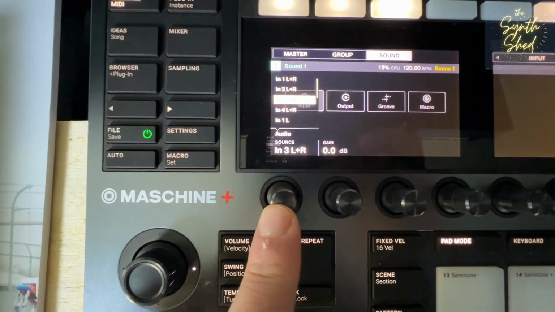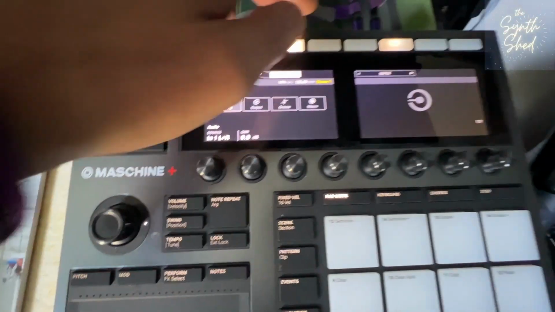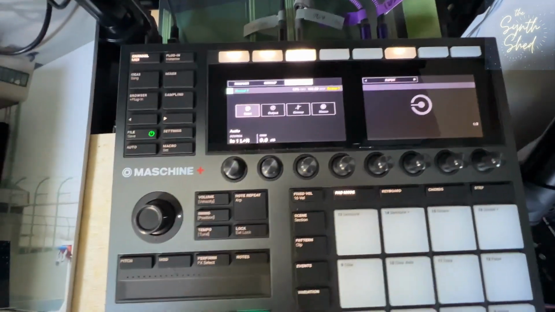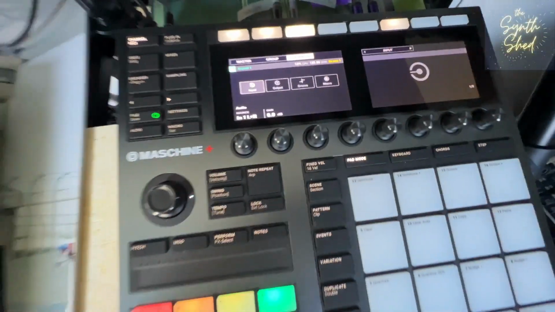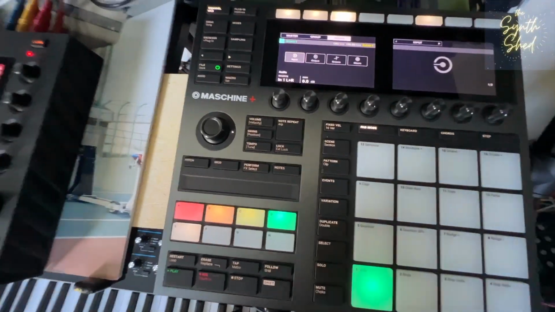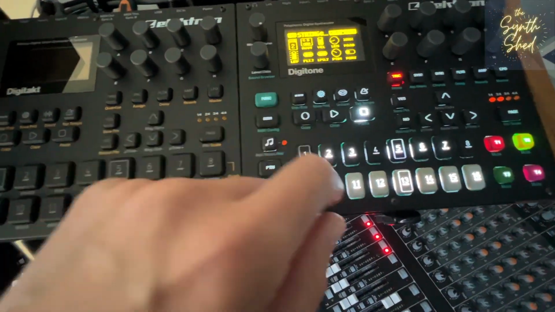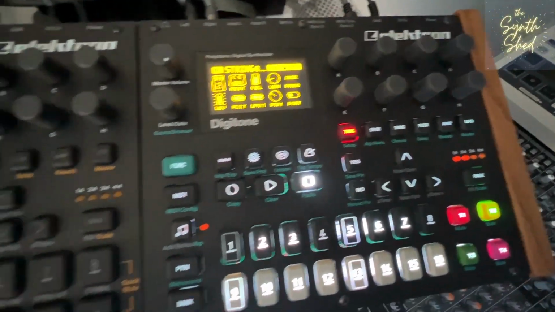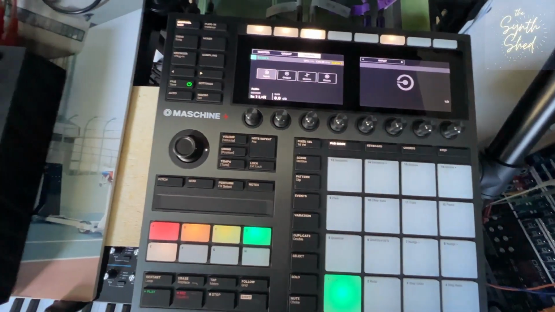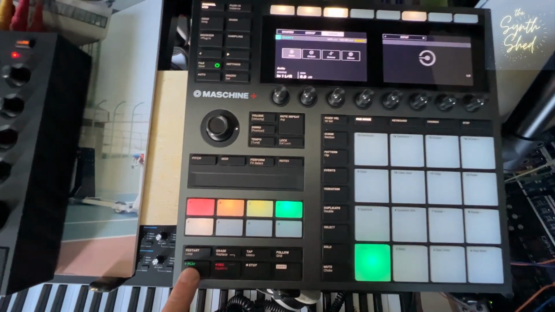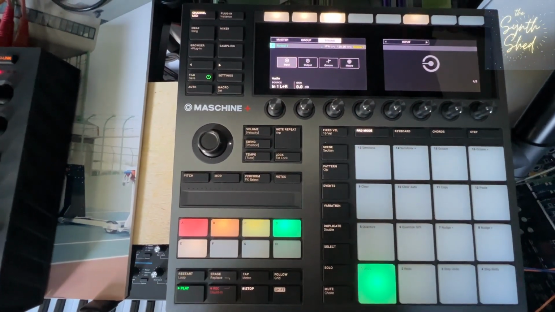But if I flip to the main in left and right, which is the main stereo inputs wired up at the back of the Maschine Plus, and currently I have coming into it the sounds of the Digitone over here, which is also synced up by MIDI at the moment. So hopefully if I press start on the Maschine, you'll hear that playing back. There you go.